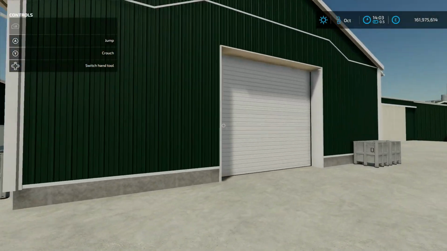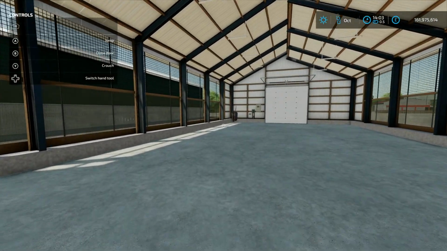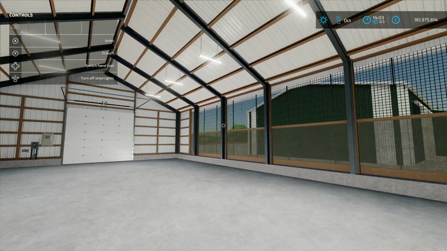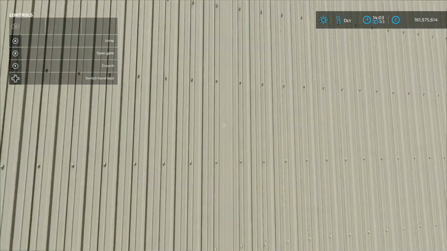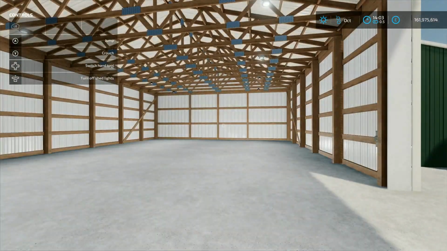So if you want a bit of aeration, if you've got some bales on the go and you want to dry it out or facilitate it drying out, you do that. Shed lights on again. Drive through option opens the other end, and we've got the other shed here, so click on that, open up those doors. Plenty of storage inside. Turn the lights on if you wanted to.